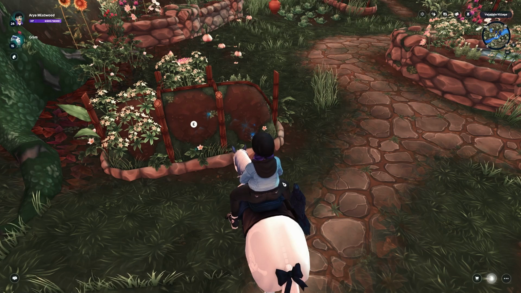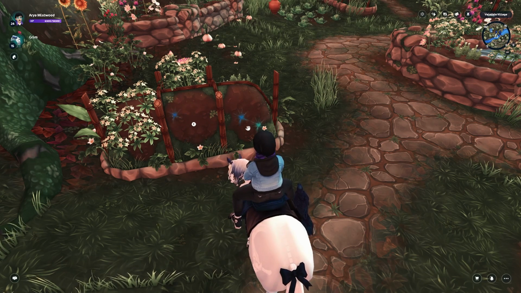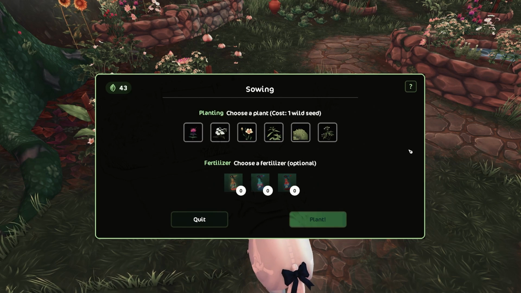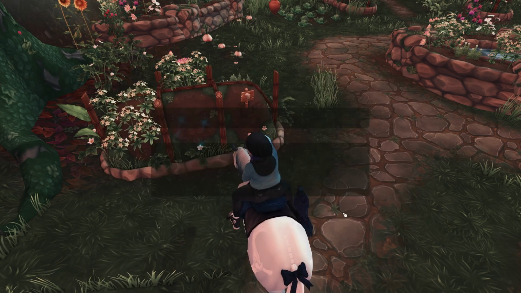So let's just go ahead and harvest some of these. As you can see, harvesting them is the same as harvesting any other flower. You just click it and they both go into your inventory. And then as far as sowing of plants, basically you choose which plant you want to plant, and then if you want to use a fertilizer, you can if you have them in your inventory. I've actually planted the wrong plant here, so I'm just going to go ahead and dig it out. The only downside is that I will lose the 1 seed that I planted, but they're pretty abundant, so I don't really mind.